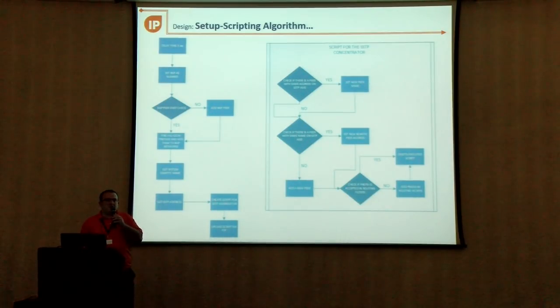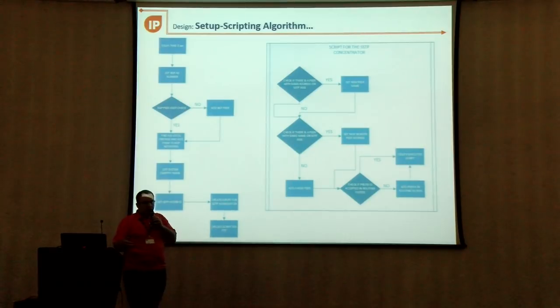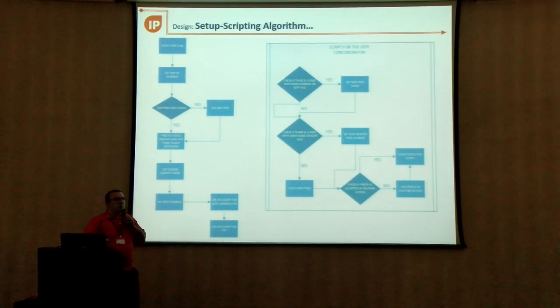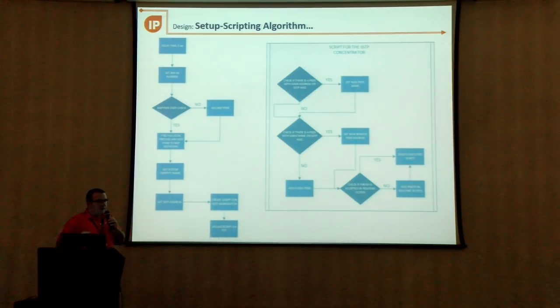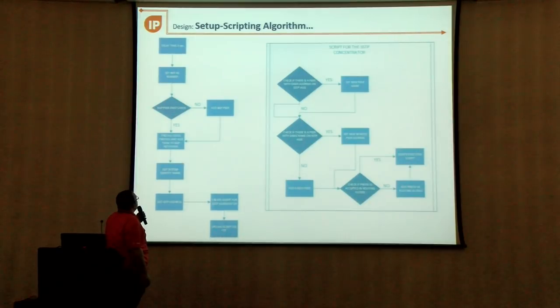After that, you must do a lot of ifs if you are doing scripting with MikroTik, because you cannot just add a BGP peer. In case that BGP peer exists, MikroTik will stop running the script, and our script will not be executed until the end, which we don't want. So we put in an if condition to check if the peer to the aggregation CHR exists, and if it doesn't exist, we will add the BGP peer.